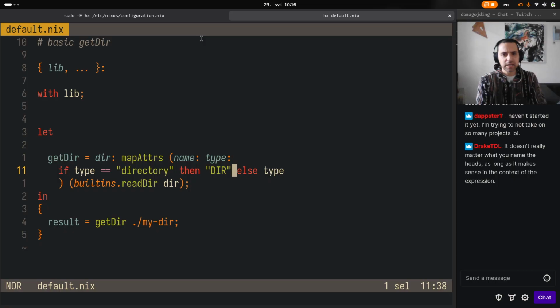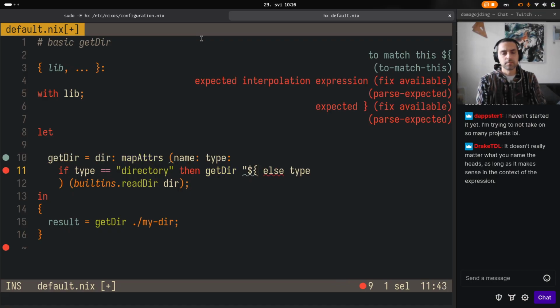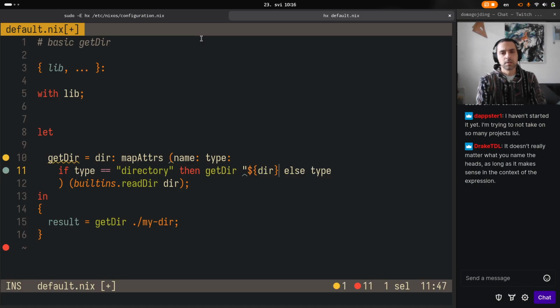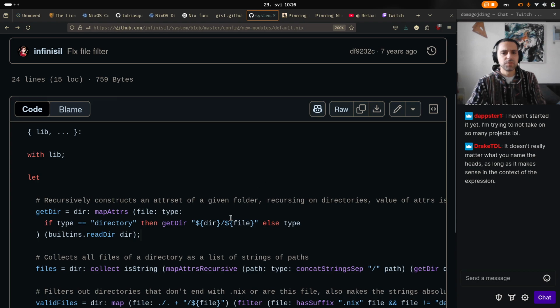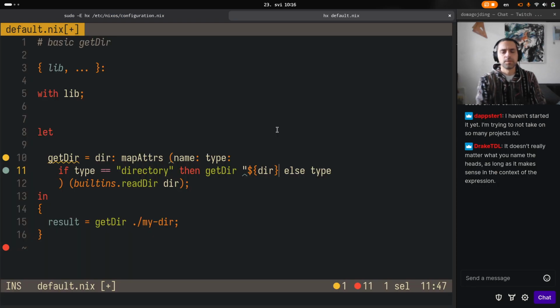If directory, then getDir. So like this. So dir, and a file. Dir and a file like this.